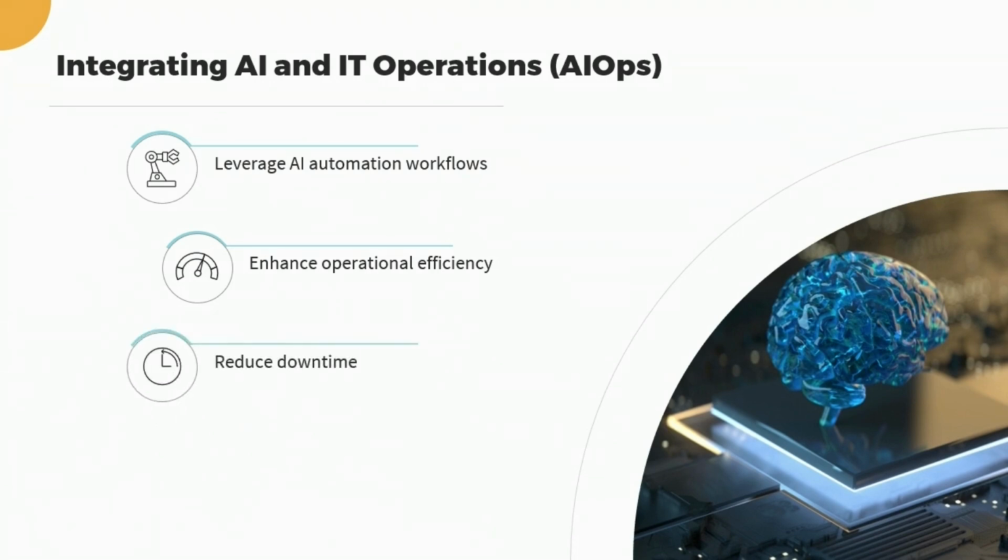And a key benefit of AI ops is its ability to proactively detect and address issues before they escalate, minimizing downtime and ensuring continuous availability of IT services. And through predictive analytics and machine learning algorithms, AIOps anticipates potential issues and bottlenecks and enables proactive problem resolution and mitigating risks.